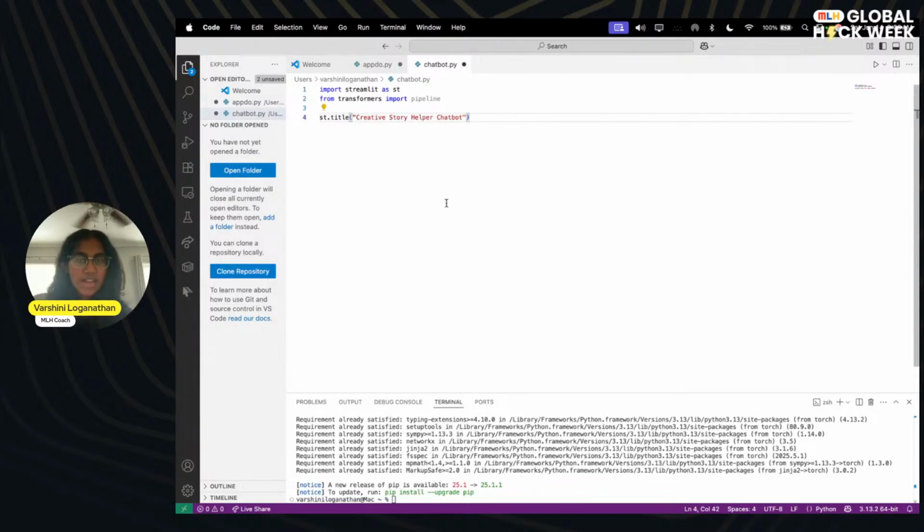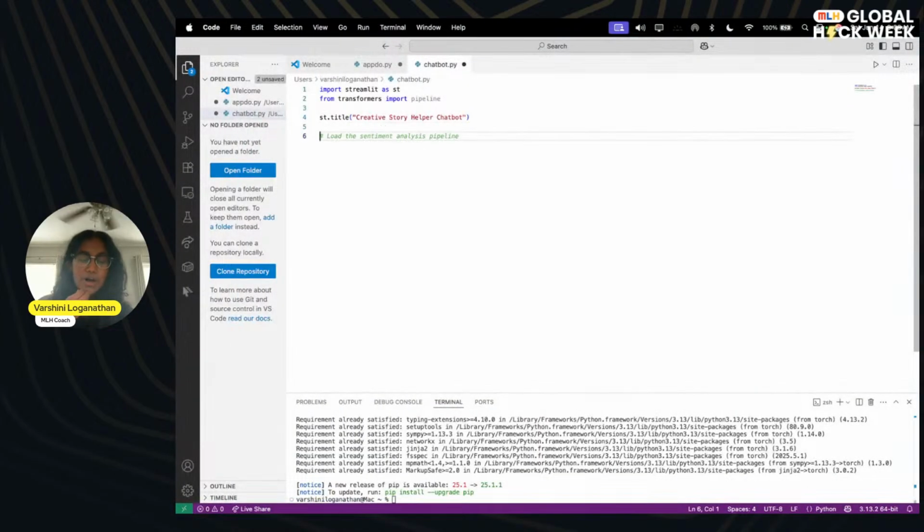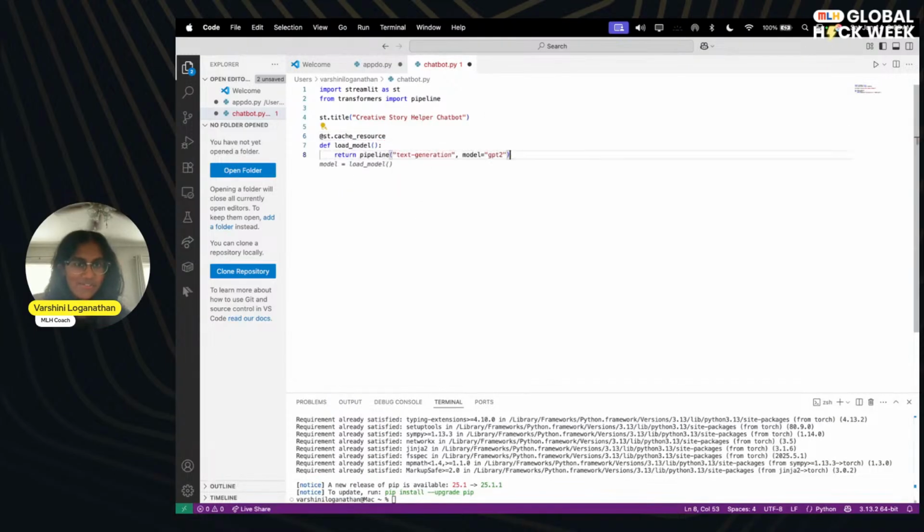So now, like I was talking about before, because we don't want to reload or rerun the model on every single run, because that would make it super slow, we're going to use what I talked about before, which is the st.cache_resource decorator. So right below the imports, we're going to add st.cache_resource. Ooh. So this is what I was talking about earlier with what you want to do specifically. And oh, look, it already generated that for me. That is perfect. So that is actually exactly what we want.